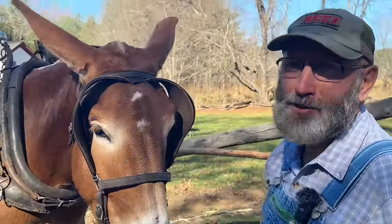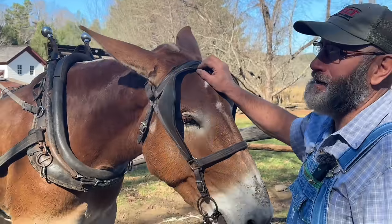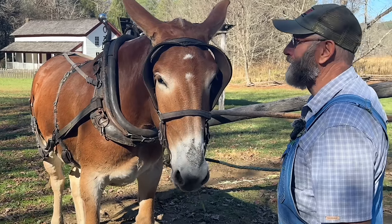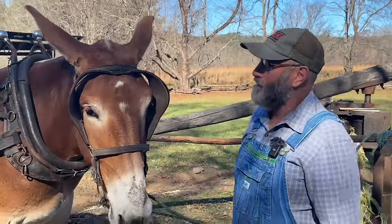Must have good teeth to chew that up, huh? You said she's only three. Yeah, she's only three. Well, it was back May the 17th is her birthday. Oh, cool. Yeah. Now the other one, Maddie, is 17 years old. God. Yeah, hard to believe there's that much difference in her. Maddie and Ethel. Ethel was a year older than Maddie.